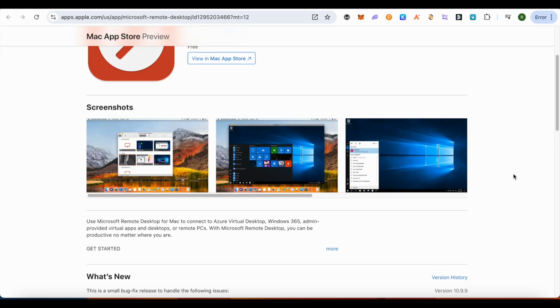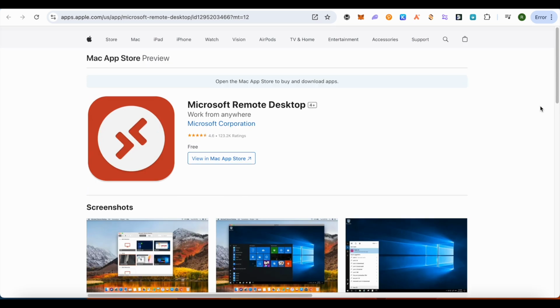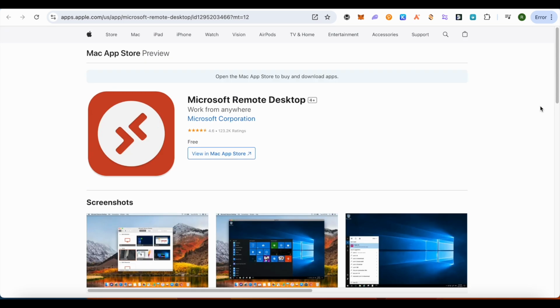Then get back, and on the home screen of this app you would be able to find the option of adding the PC, where you would have to add your PC, and after that enter all the details and add that PC as well. Now simply select your PC and open it up, and this way you would be able to use it. And this is how you would be able to use this app.